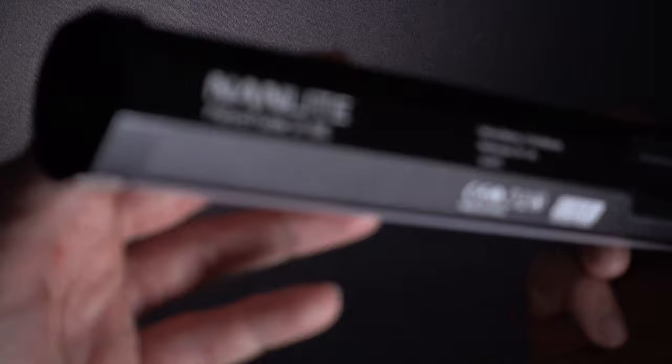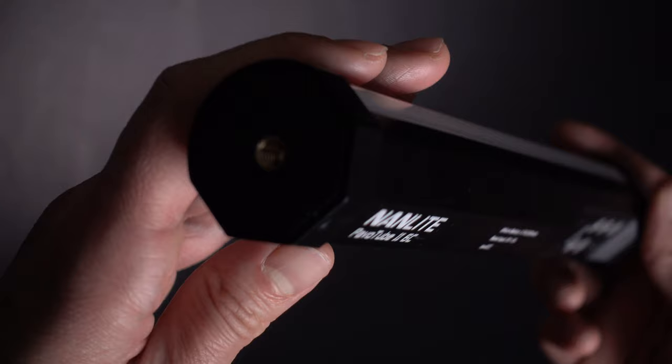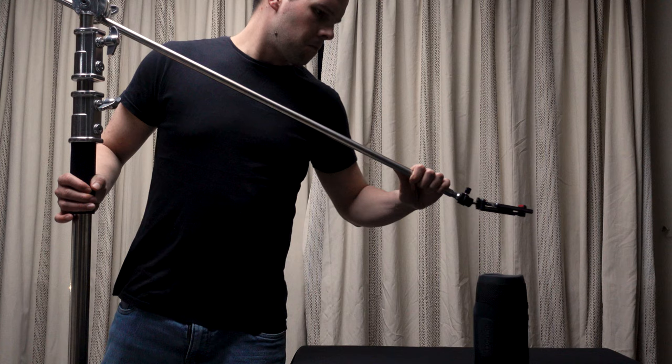Okay guys, let's talk about some lighting. Now for the main light, I'm going to be using the Nanlite Tabo 2 6C. This is one of my favorite practical lights — it's small, it's strong, RGB. You have all the colors you want, it's really amazing. So my second light is the Aperture MC. Now let's have a look how I created this video.